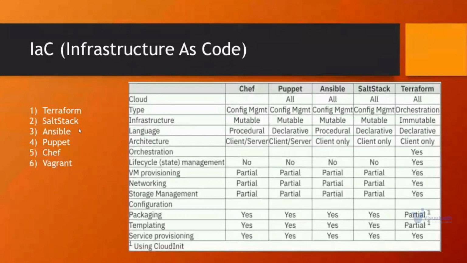Whereas with Terraform, you will be writing configuration files, which we call HashiCorp Configuration Language, and that will be used to create, to destroy, and to update. No need to write additional things to destroy, no need to write additional things to update. That's the advantage we have with Terraform. That's the reason Terraform mainly concentrates on infrastructure management, whereas Ansible, Puppet, Chef, and other tools are especially designed for configuration management.